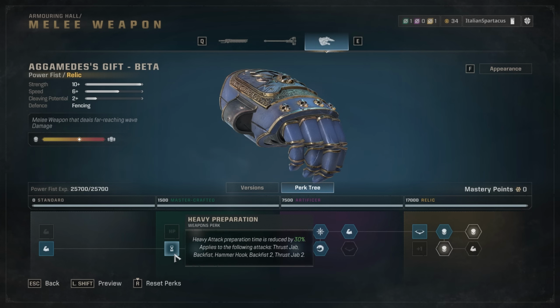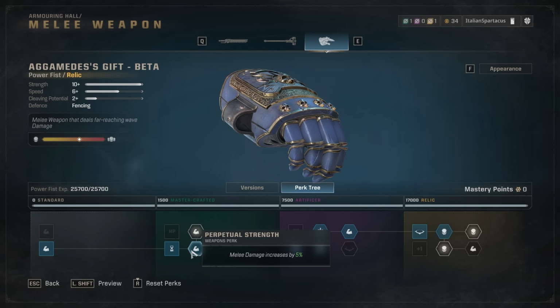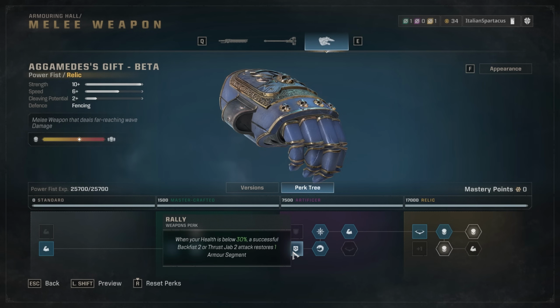Heavy attack prep time is reduced by 30%. This is okay. I never really fully charge it, but it's really just to get us to this. Melee damage increased by 5. And then when your health is below 30, a successful back fist 2 or thrust jab 2 attack restores 1 armor segment. I think this is attack hold to get the back fist too. I can't remember. I wish you could see the combos up here. It's part of the chain, and it's very easy to get to, and just free armor.